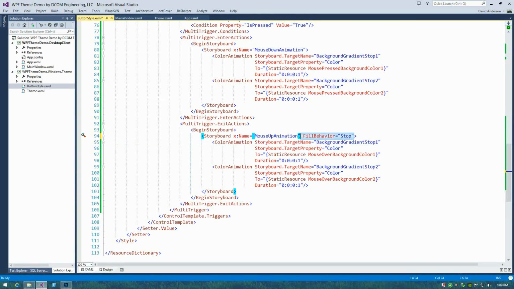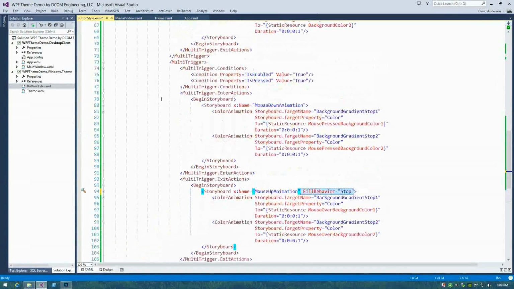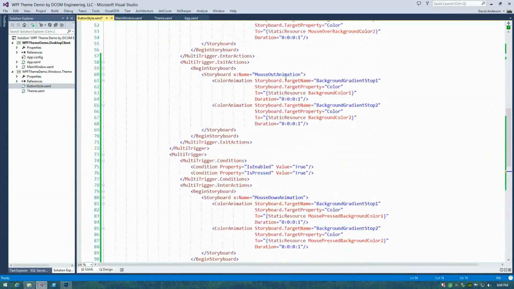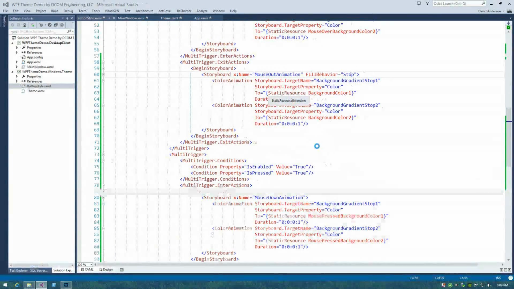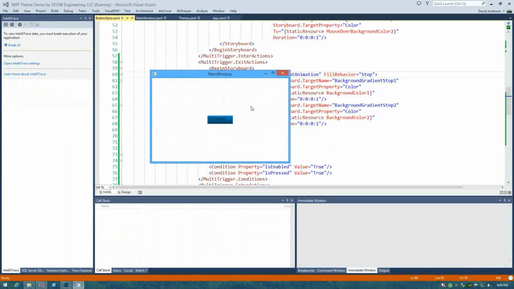And we need to do the same thing for mouse out. And if we run this, there's our mouse over animation, mouse out, mouse over, mouse down, mouse up, and mouse out. And now it restores back to its original state like we expect.